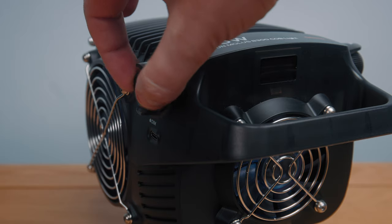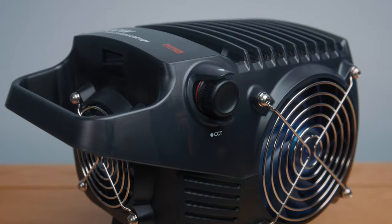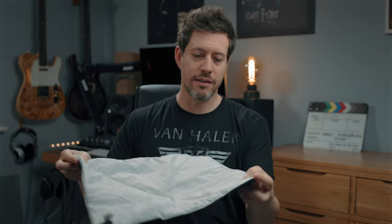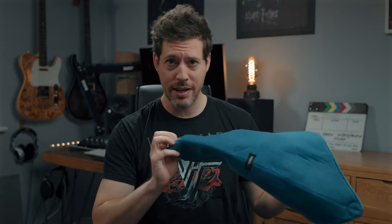Unfortunately that's not me — I'm lugging gear around all over the place, and I've already used the B300 on multiple jobs. What I end up doing is using these cool Tenba wraps. I usually use two of them and wrap the light up, then throw it in a camera bag — does the job really well. You can use these for anything: camera bodies, lenses, just wrap it up. I highly recommend them and I'll link them below if you're interested.